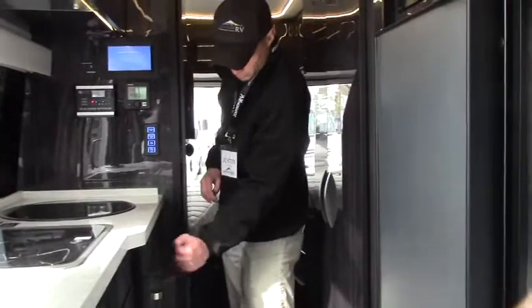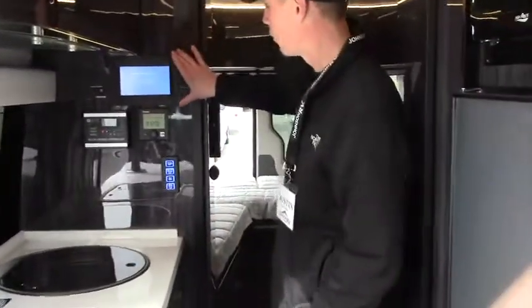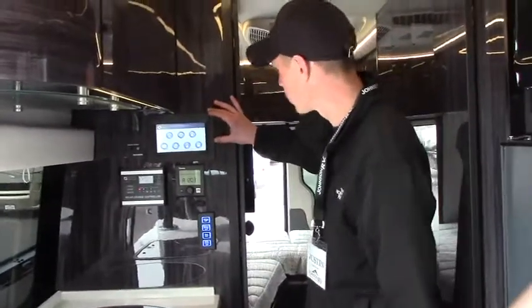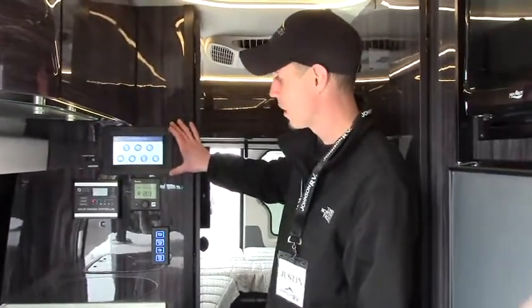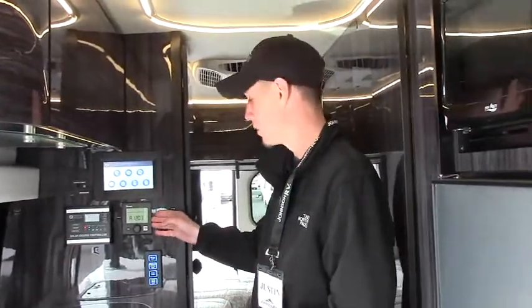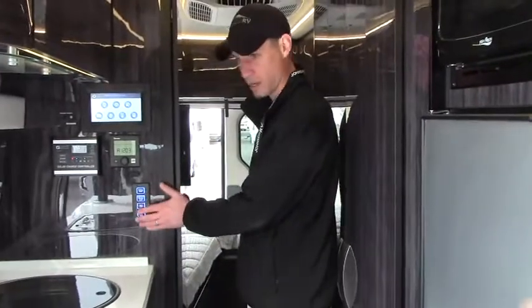Beneath you've got another 110 duplex and plenty of storage. Now this is kind of the control center — this right here is essentially going to control everything that the coach can do. You're going to be able to turn on your generator, pop your awning out, test all your tank levels, set your heat, and even turn lights on and off — all from just a touch of a button. This also does come with solar panels attached to the top — that's going to be standard. And this also comes with the Truma Combi hot water system, so that's going to be pretty much on-demand hot water. It also helps regulate heat in the coach as well. These buttons are integrated throughout the entire coach, so you're going to be able to turn things on and off no matter where you are in this unit.